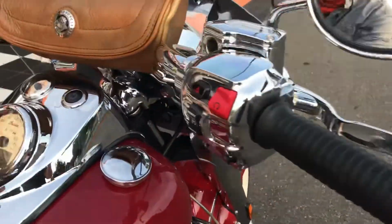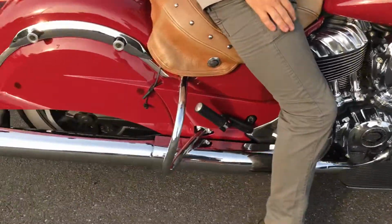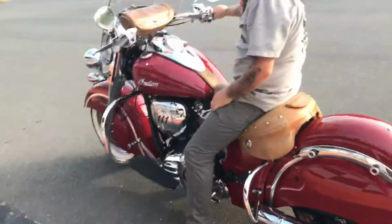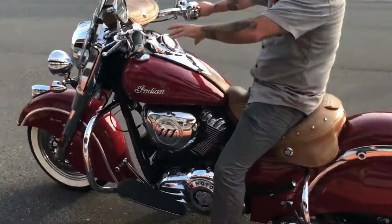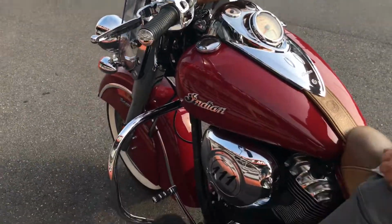Now, this bike has only 7,579 miles on it. So for 2014, it's practically brand new. It's relatively stock exhaust. Thing sounds great though. It's ready to run. These bikes have cruise control, a lot of really nice features, highway lights, windshield from the factory, all real leather accessories. This thing's super cool. All it needs is a rider.